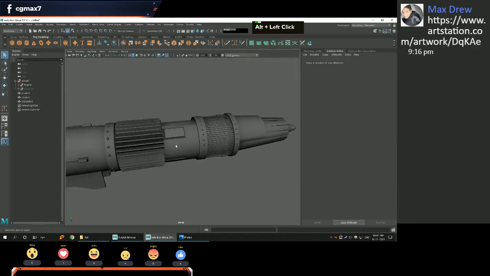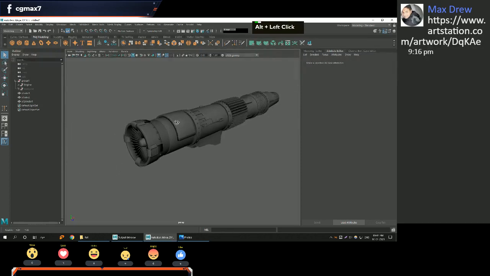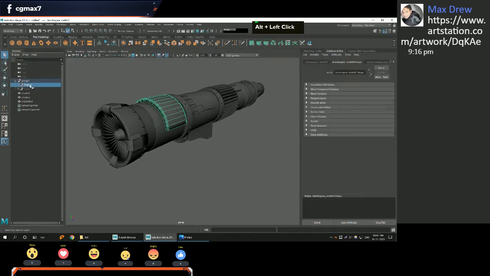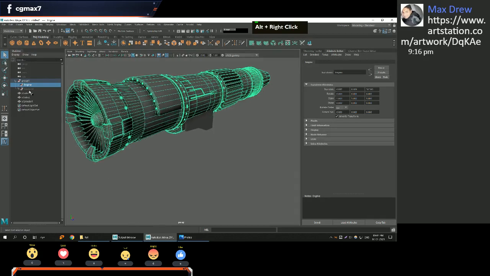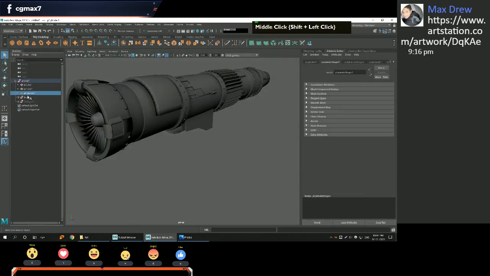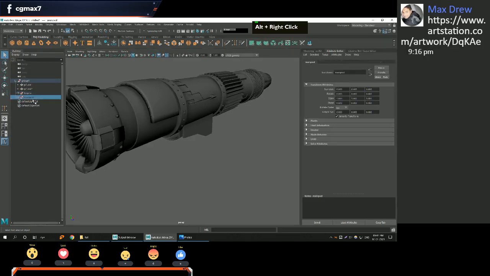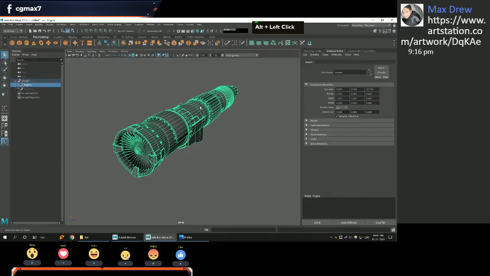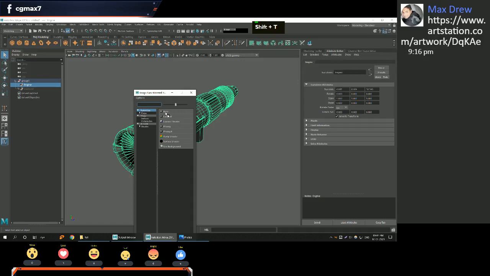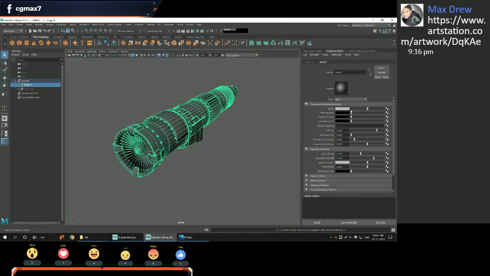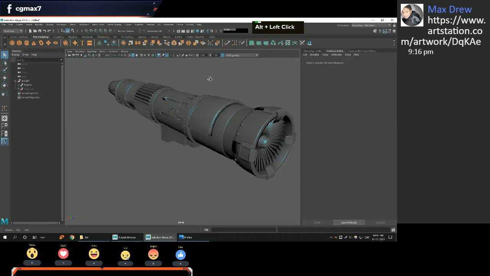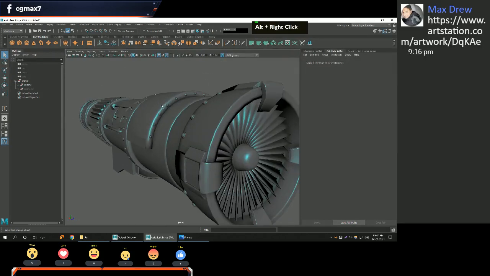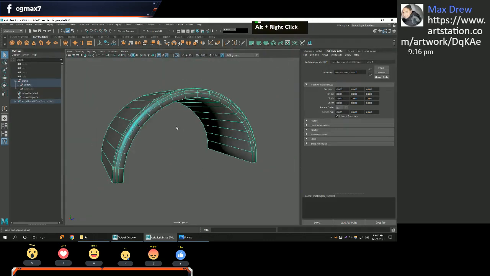Just to make things a little bit more interesting, I'm going to change the material of this object. Actually, I'm going to select the engine and make sure all these parts are coming into the engine. Whoops, there we go. And let me select this one and drop it over here. I'm going to select this one, hit Shift-E and apply just a simple blend or fog, whatever you like. I'll apply the blend, make it a little bit darker, and this color I'm going to make something like that so it looks awesome. There we go. Wow, it looks like metal. That's what we wanted. It should look like metal.